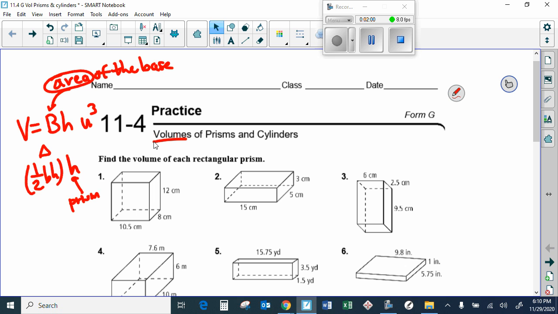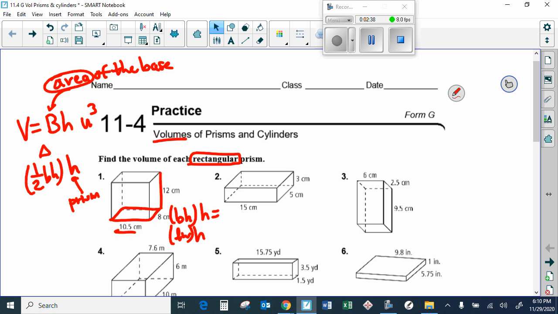So volume of any rectangular prism, remember that means the rectangle is the base, and it's just a stack of rectangles. So you find the area of the base, okay, which is base times the height. Also, some people will say length times width. There's the area of the base times the height of the prism itself. Okay, so some you've seen as length times width times height. It can also be written as base times height, but these are different h's, as I just pointed out.